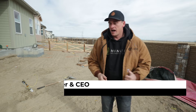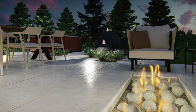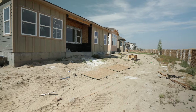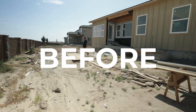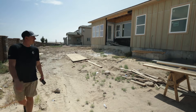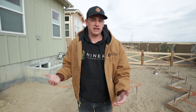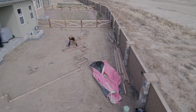Hey guys, it's Matt with Heiner Outdoor Living. We've got a new project starting here today. It's a smaller backyard but it's got all my favorite features — the fire pit, a water feature, and a patio. We were working with the homeowner long before they even broke ground on the house. She provided us with the plot plan and the builder said it was a level lot. I was thinking worst case we'd have to add a step or two, but now that we're here and building, I've had to add four steps to the back — a 30-inch grade change that kind of changed up a few things. I've been working with the concrete guys adjusting some of our forms on the fly.